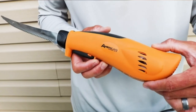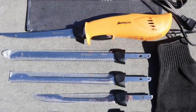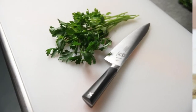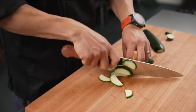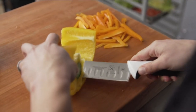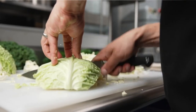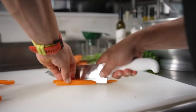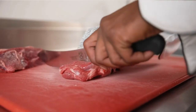Fillet knives never need to be sharpened frequently because their blades are capable of cutting continuously without getting dull. All of the above knives meet the filleting requirements. Our recommendations for manual knives are the Rata Cutlery Fillet Knife, Kershaw Clearwater 9, and Wusthof Gourmet 11-inch Salmon Slicer. For electric, you can choose the American Angler Pro Electric Fillet Knife, only if you are a professional and able to control it.